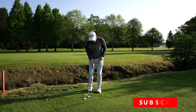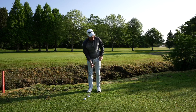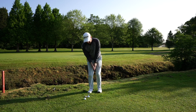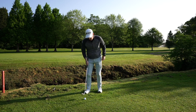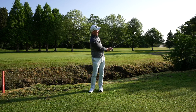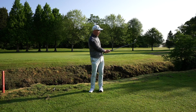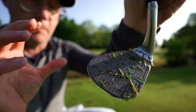The second benefit with the high toe — bear in mind both of these are full face grooves, they've got grooves all the way up — is that if you catch any shots slightly higher on the face, say in a little bit of rough, the high toe might offer a little bit more consistency from those above-center strikes. But it'll be minimal, and would that outweigh the benefits of having a standard toe? That's debatable.